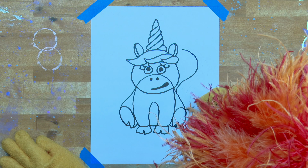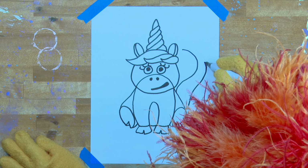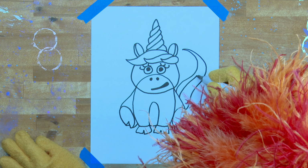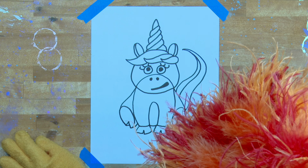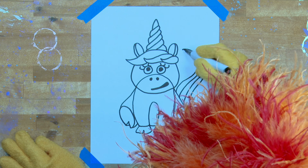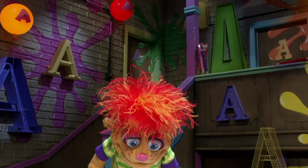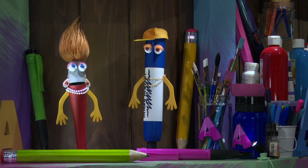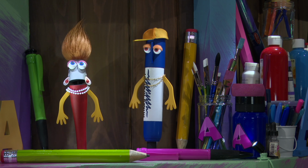Let's do a big wave shape up to a point. And two lines inside the tail to help us when we're colouring in. It's looking nearly finished. Finished. It looks wonderful, but it sure could use some color.